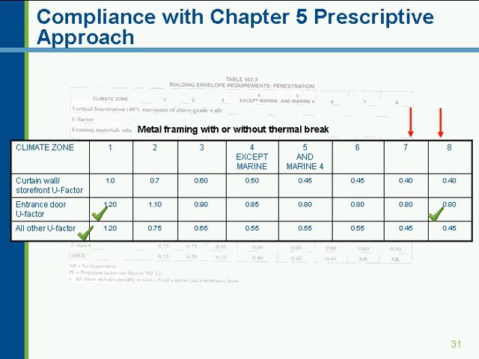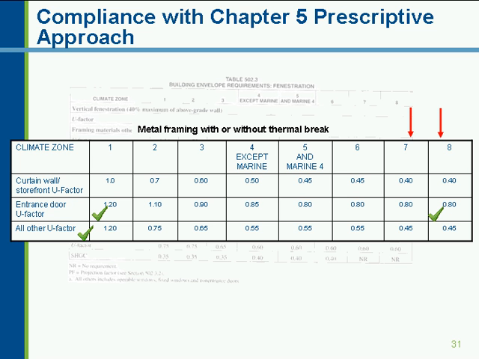You can see the requirements on those actually kind of fall between the framing materials other than metal with or without thermal break and the curtain wall storefront glazing. So sometimes they're comparable, sometimes they're a little bit more or less stringent. So the all other is kind of a catch-all category for everything other than the site-built windows or the manufactured windows.